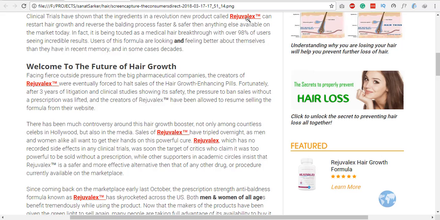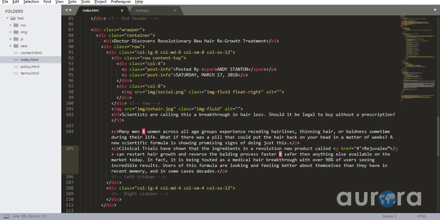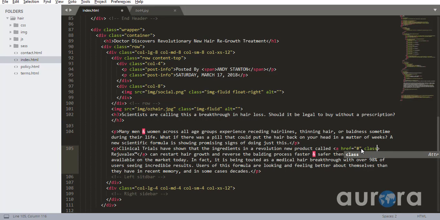The name of the product will be the link to be clicked. I want this to be a single class so that I can control the CSS in one place for all links. There could be a lot of anchor tags, and I'm going to add a class for that, class a-link.